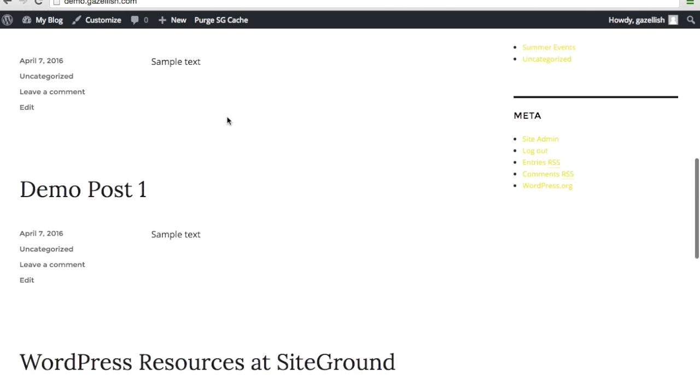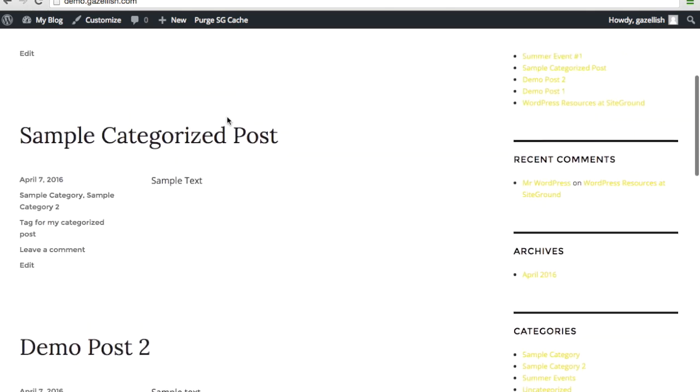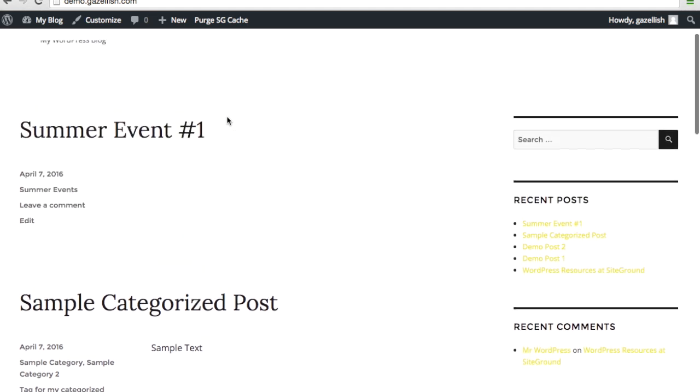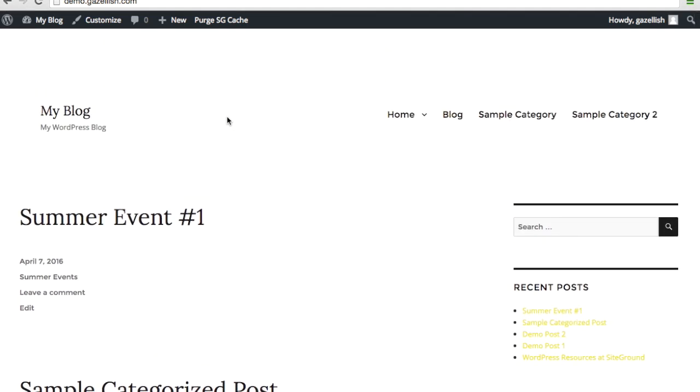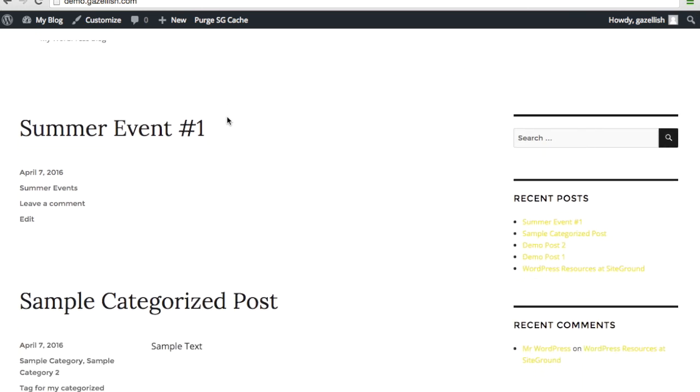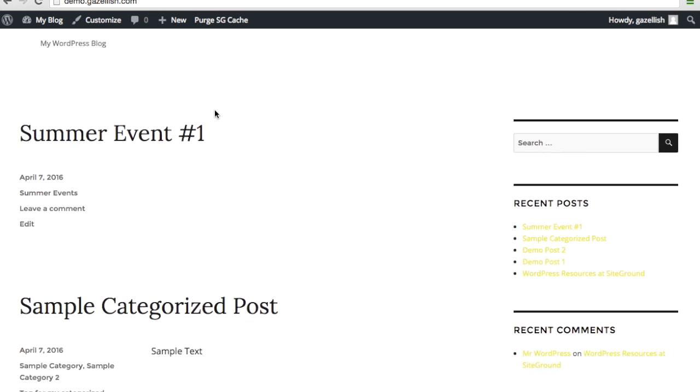Now you may be thinking, colors and fonts are cool, but how do I change the actual layout of my website? Well, your website's layout is determined by the theme you're using, so changing the location of the header or sidebars, for instance, would all depend on whether or not your theme gives you the option to change that.